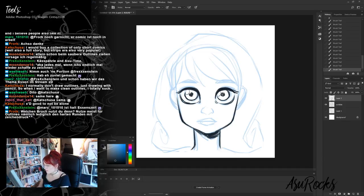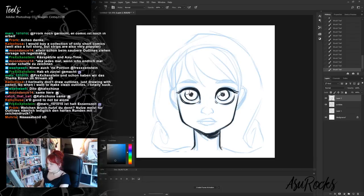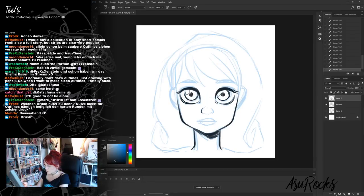I think the thing with outlines is you get better when you do them a lot. You just get better by doing it. You have to practice and get a little bit of steadiness in your hand, and then it gets easier.